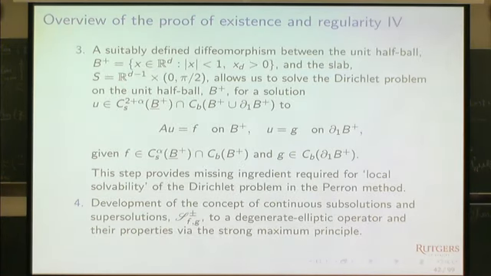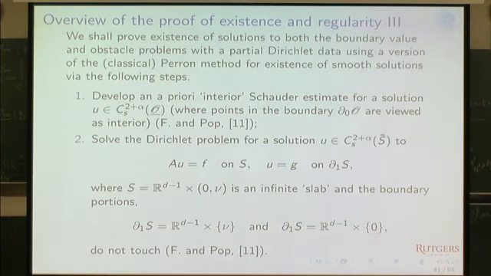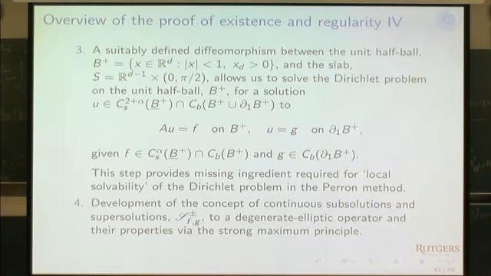Now the next step, knowing that you can solve the problem on a slab, is to consider a map from the slab to a half ball. Because for Perron's method, normally with non-degenerate boundary and solving the usual kind of Dirichlet problem, we just consider lots of little balls around points in my domain. For this particular kind of problem, where part of the boundary where the PDE is degenerate is being treated like a piece of the interior, we need to also consider half balls. And of course, there's a nice map from the half ball to the infinite strip.